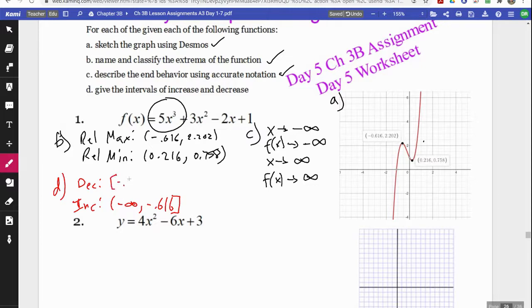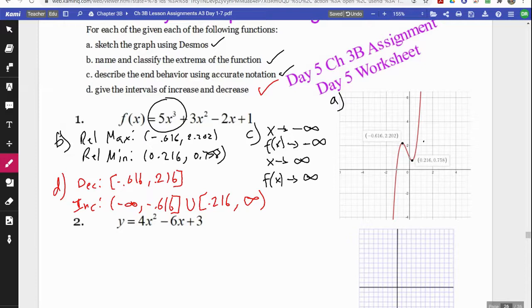So we have the points already, and it's decreasing, so that's the decreasing part, from left to right. Definite point, negative 0.616, and it stops decreasing at 0.216. Again, bracket because it's a definite point. And then it starts increasing again where it stopped decreasing. So there's a union of this other increasing portion, 0.216, and then up to positive infinity with the parentheses. So that's how you would, in a typical problem, pull all this information out just from graphing on Desmos to have it help you.